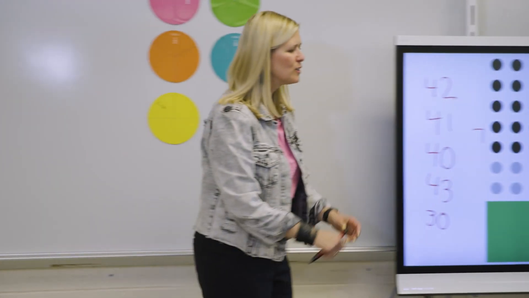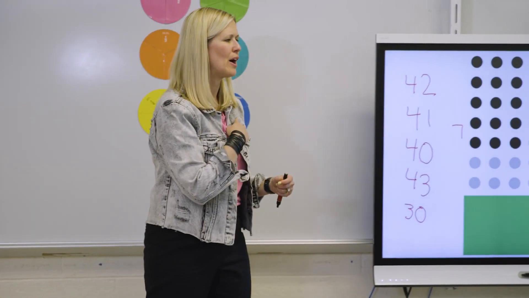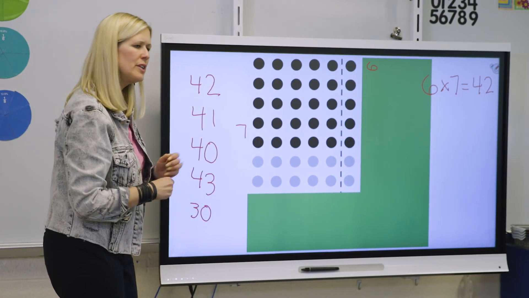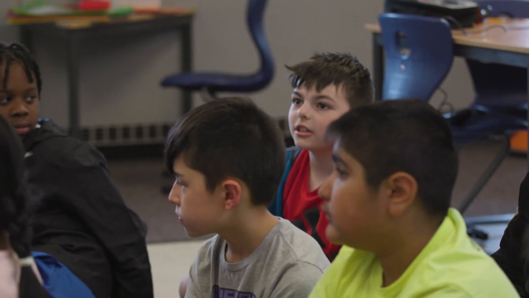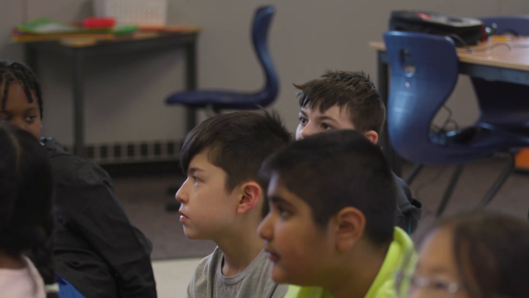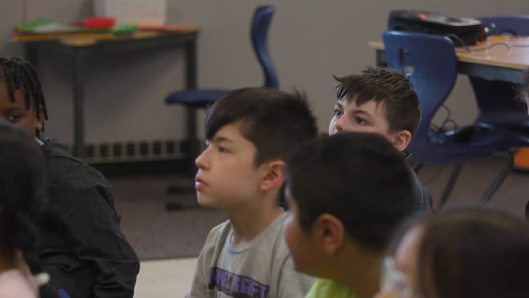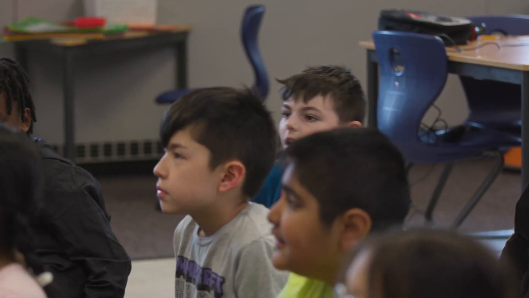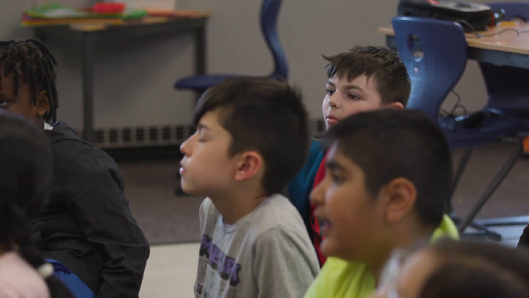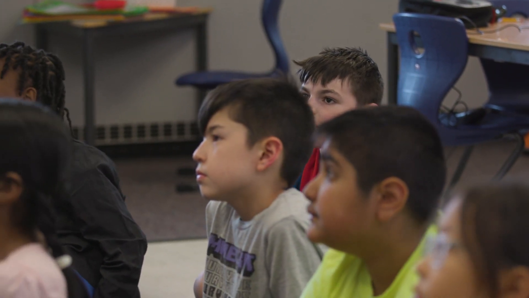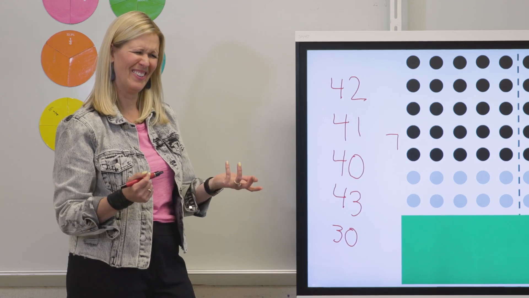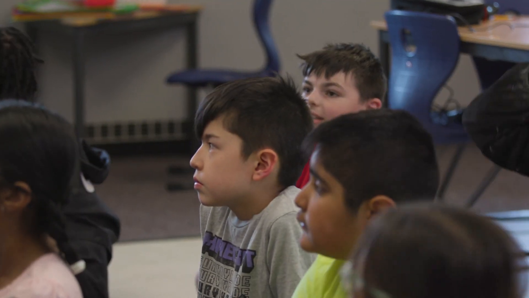All right, who's got a different way to talk about it? Jackson, you got a different way to talk about it? Yeah, I challenge 30 because if you look at the wall going down, it's seven. Which seven can't really go up to 30. How come? Because it stops at 28.